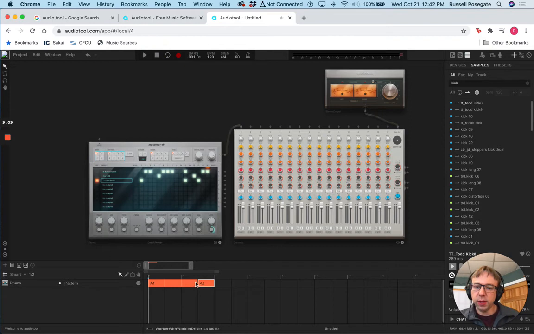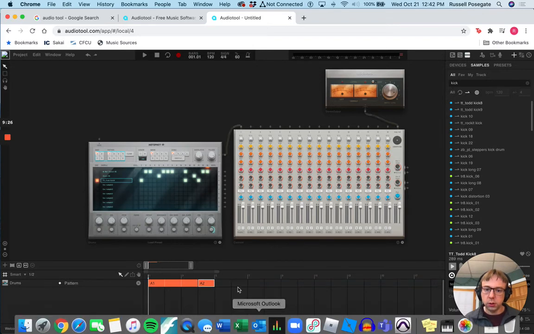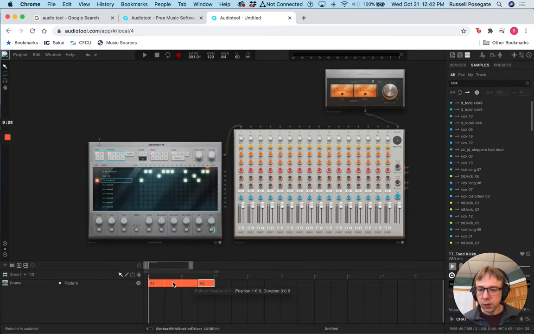I'm not satisfied with that. However, that's how you do it. You can also clone things. If you press, on Windows machines, I believe it's the control button, and on Macs, it's the command button, I can just clone things. So if I ever have something that I like and I want to put it somewhere else, I can clone it. Okay, you can also undo using Command Z. I can shift select these, meaning holding down shift and selecting more than one track, and then also clone those. So if I wanted to do that, I could repeat that pattern.